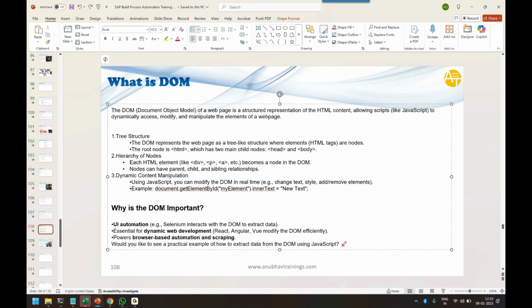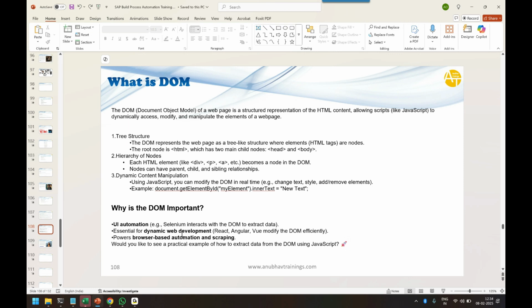Now, why is the DOM important from our point of view when we want to, as a citizen developer, automate? So how does it help? The DOM will help us to automate UI, because when we use any tool to automate that screen, usually the automation tools will capture the DOM, and when they capture the DOM, you will get to know all the information of that entire web page. All the elements will get captured. So then you can define an automation using that, because now you know the skeleton. Later, when you have captured all the information, you can replay the same.